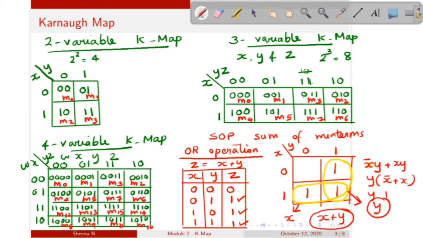Okay, in the case of a 4 variable K-map, a term contains 4 literals. When you pair them, suppose when you pair these 2, this z is different, so that is cancelled. So in the horizontal position we have only y, and in this position we have w bar x bar. So the representation is w bar x bar y. So from the four literals, this pair cancels one literal and we get an expression that contains only 3 literals. Okay.